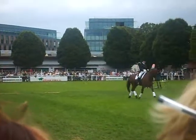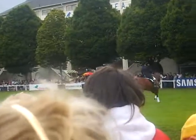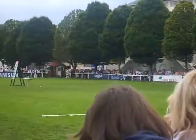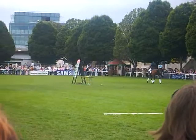Going this way. Now as she went down the long side, and she's going to hopefully do it on this long side, she moves the horse sideways. So the horse yields from the leg. She's moving the horse sideways from the right leg, and the horse crosses his hind legs and his forelegs.